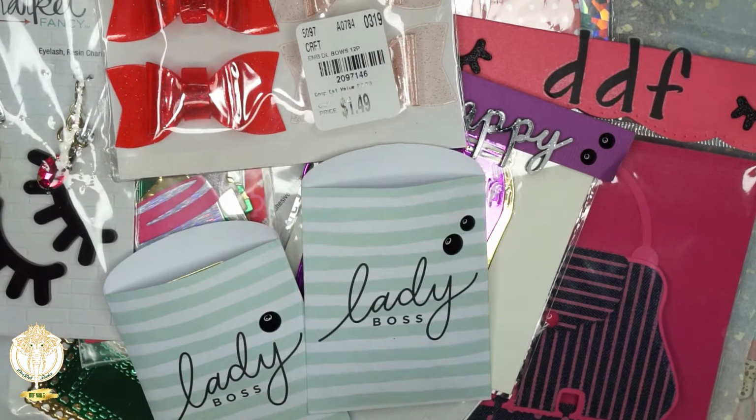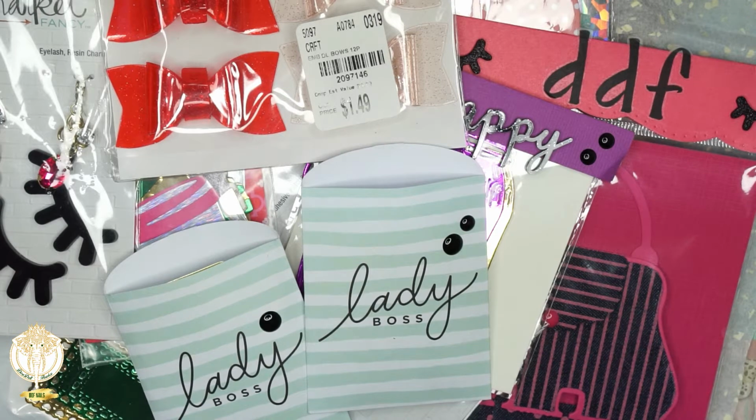Tai, I love everything. This is so cool. Thank you so much, Tai. Happy belated birthday. Or, yeah, happy birthday. Because I did say happy birthday on your actual birthday. But happy birthday again, my love. I hope that this is an amazing year for you and that you get all your heart's desires. And for her birthday, look what she did for me, guys. Gotta love her. Oh my goodness, I am so excited.